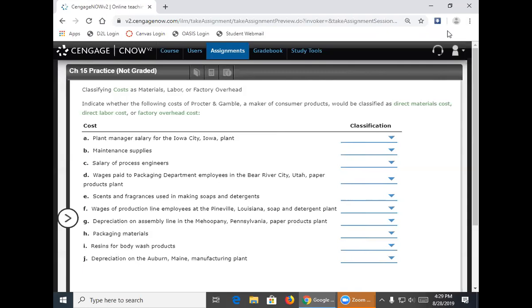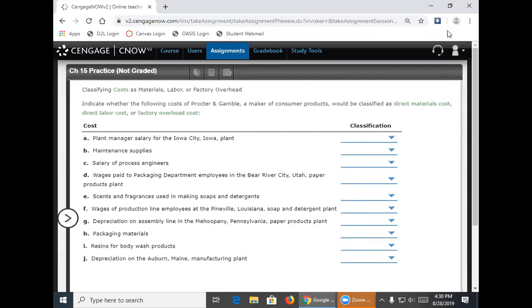Factory overhead is probably the more confusing one, but anytime you see the word factory in the cost, like factory rent, or factory depreciation, or factory utilities, that's a pretty good clue that they're all overhead for the factory. And then also the supervisor salaries for the factory would be considered factory overhead, kind of like indirect labor. And then indirect materials too. So if we use glue through a lot of the process, it's hard to trace how much glue we use for every whatever we're making that uses glue. That was a really good example, wasn't it? So whatever we're gluing together, that's an indirect material, so it's an overhead cost.